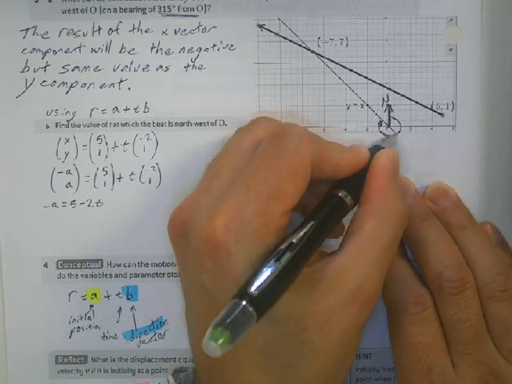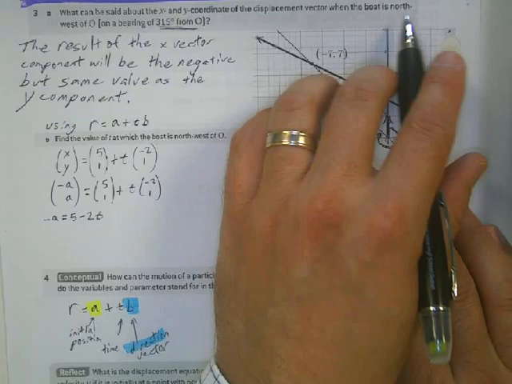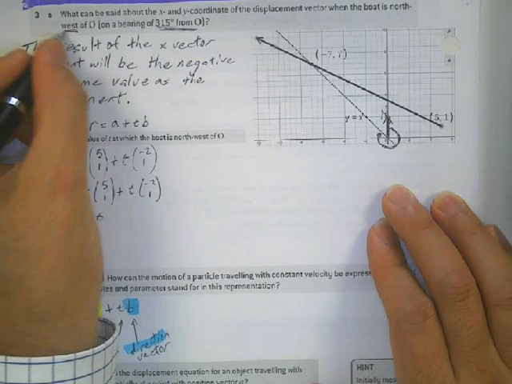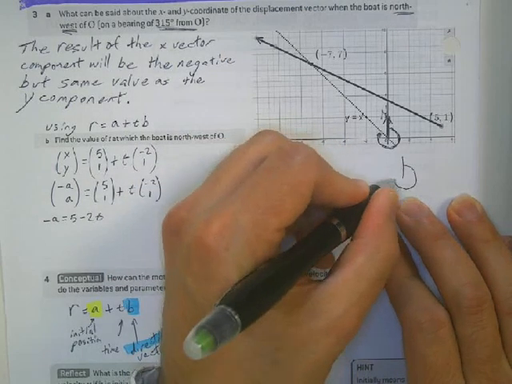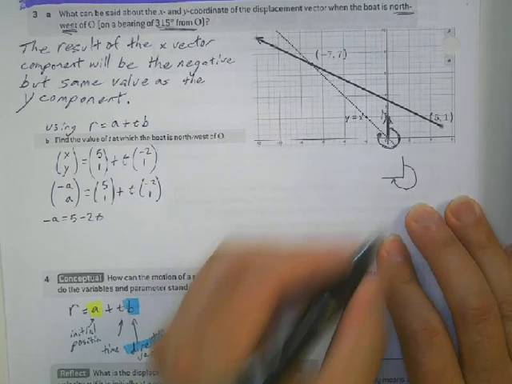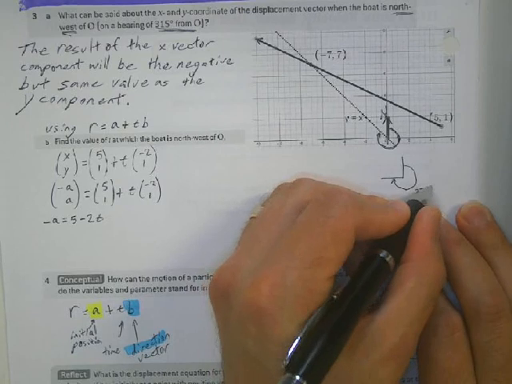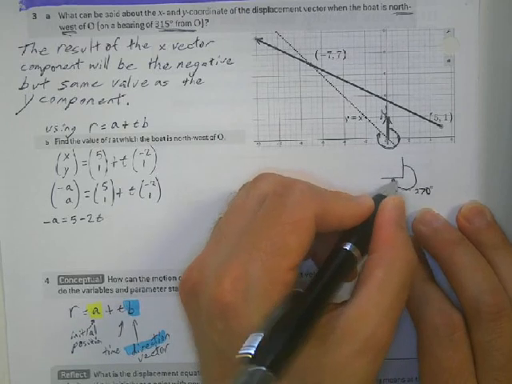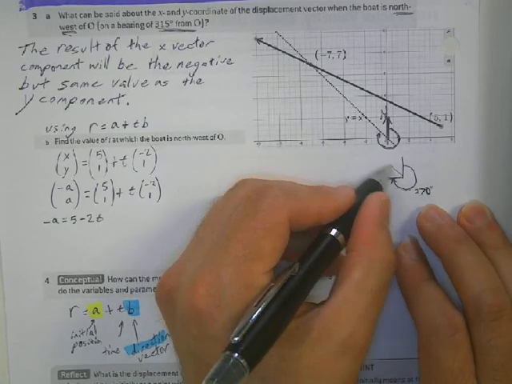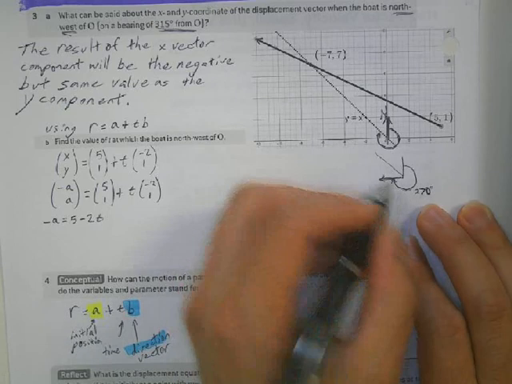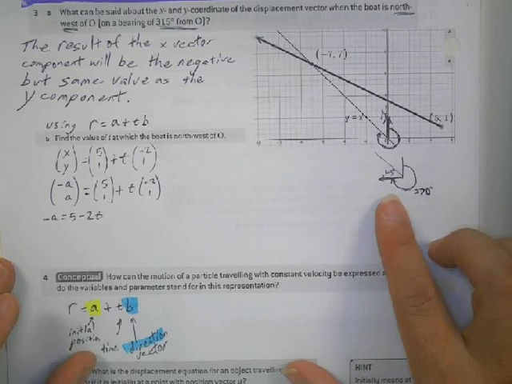Okay, so what's so special about 315? Because I'm going north and west. Because if I go 270 degrees, I am all the way going just due west. Now, if I'm going 315, I'm going an additional 45 degrees. Okay, so the reason that's special is that 45 degrees.